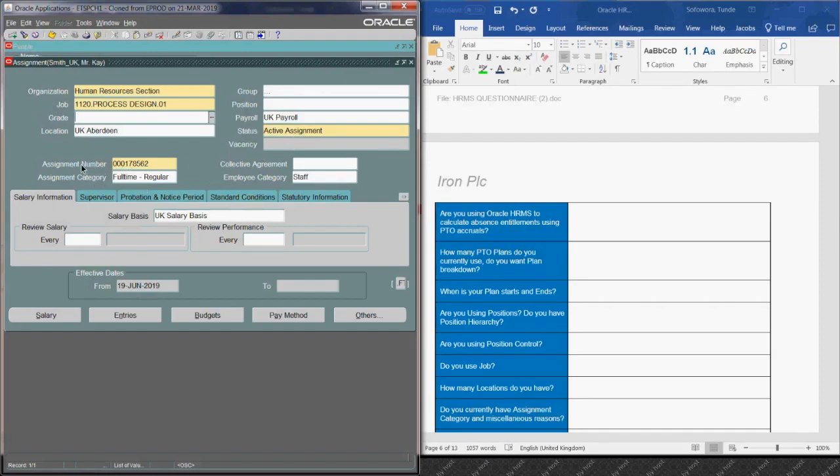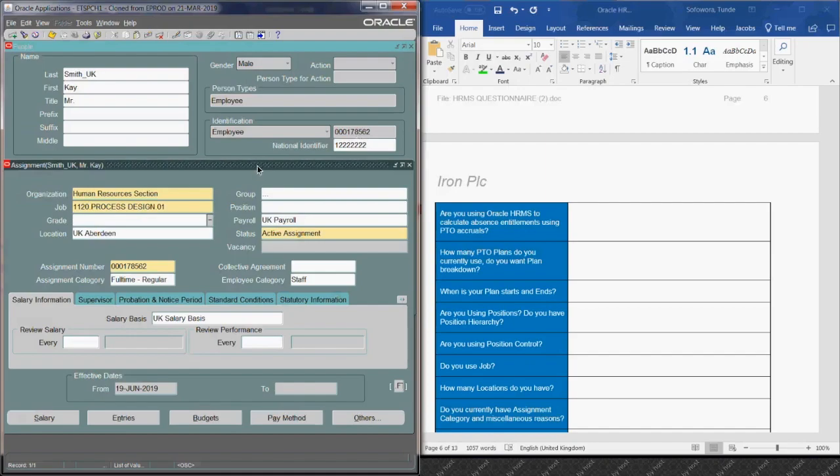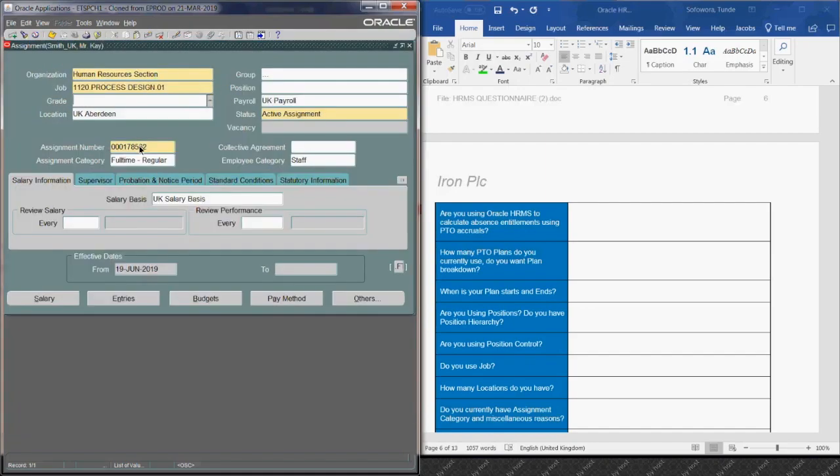The next one we got is the assignment number. The assignment number will be based on this assignment number here, so it doesn't change and you don't need to populate it. It is automated. And the next one will be full-time. If it's going to be full-time or part-time, you just add the category there. Once you do that, the next one will be the salary information. This salary information is also linked to this grade. So salary basis will be how the payments will be made to the employee. Basically it's got a lot to do with payment. I will show you how it works, and it also works hand in hand with salary administration.